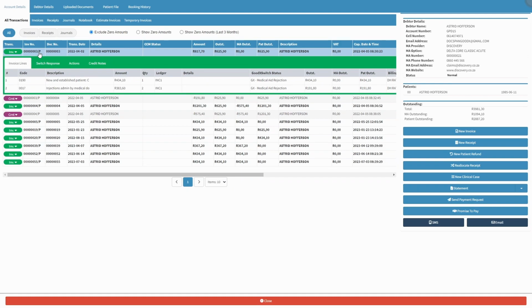We will now take a look at and give a brief explanation of each tab. The Invoice Lines tab will show all the individual invoice lines on the current invoice that has been selected. Each item line from the selected invoice will be shown on the Invoice Lines tab. Some invoices might have only one line, whereas other invoices might have more than one, depending on what the patient was treated for at the practice.